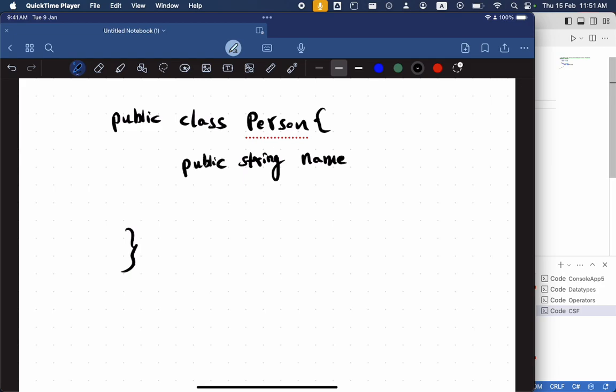Okay. What is another field? Age. So what data type should we use? Int we can use, or since age will be a very small number, we can use byte. Yeah. Byte range is 0 to 255. Age obviously will never cross even 120 or 150 max. So byte is more than enough. We will make this also public.